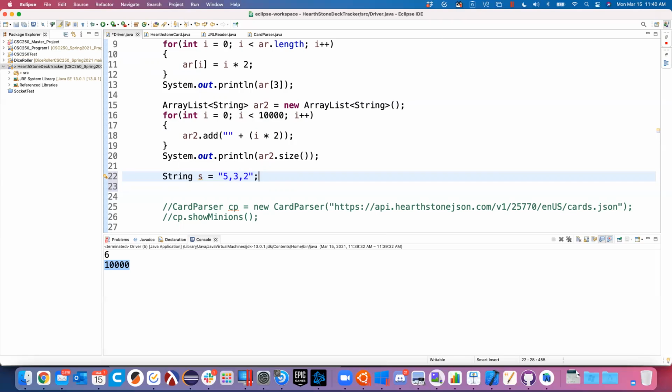And so the act of parsing would entail extracting my 5, 3, and 2 from this string. We parse those values out of our string.